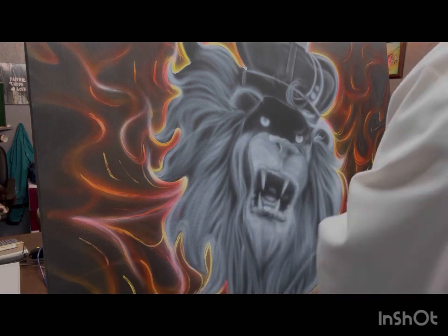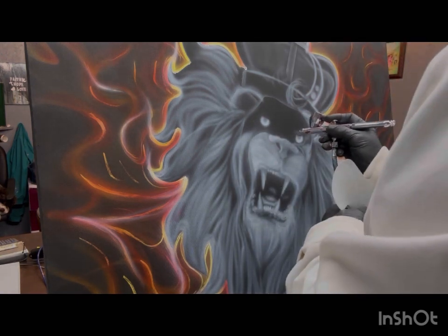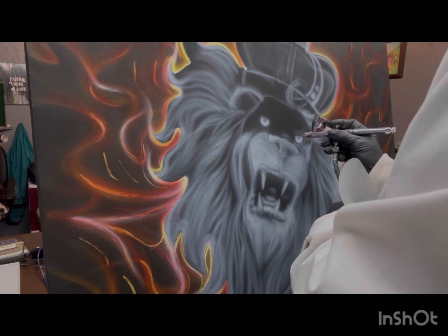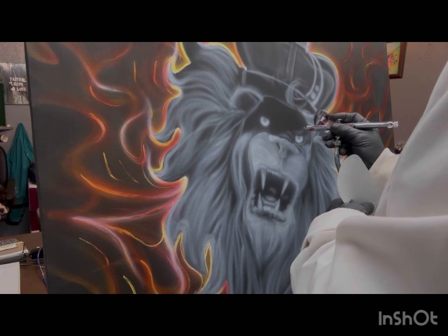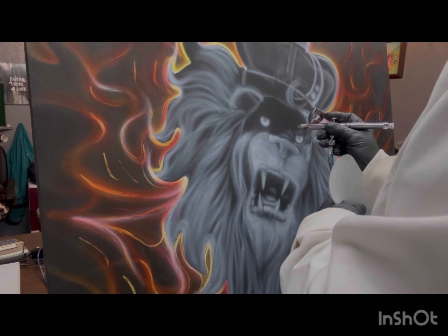I try to have the air going all the time, but it's not always spitting out paint all the time. I'm moving my needle back and forth real little, but I've always got that air on. If it's pressed down all the way forward, there's just air coming out. If you pull back a little bit, then that releases the paint.